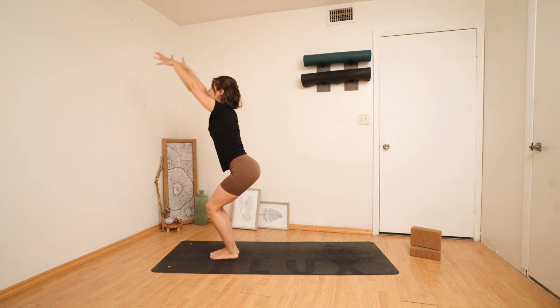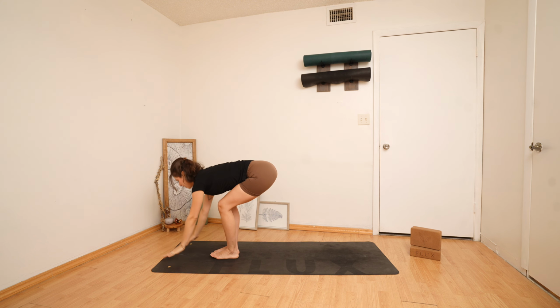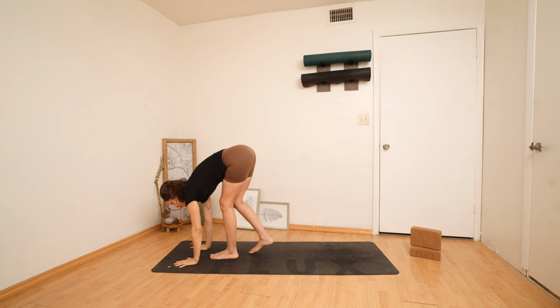Inhale, reach the arms up high. Sit lower in the exhale. Another inhale here. Exhale, lower the palms of the hands to the ground. First, try into crow pose.